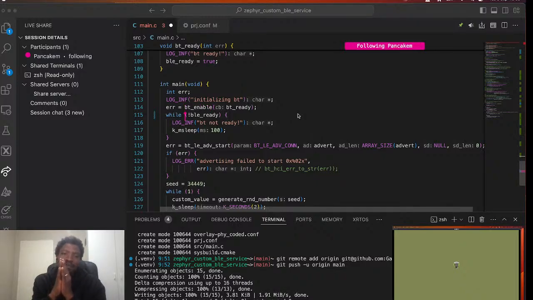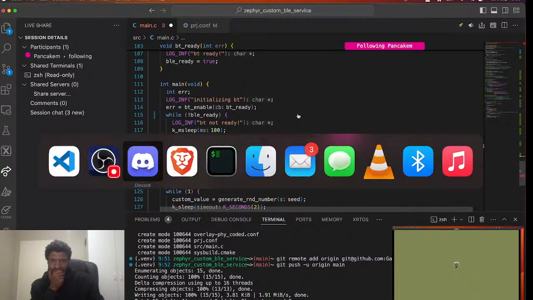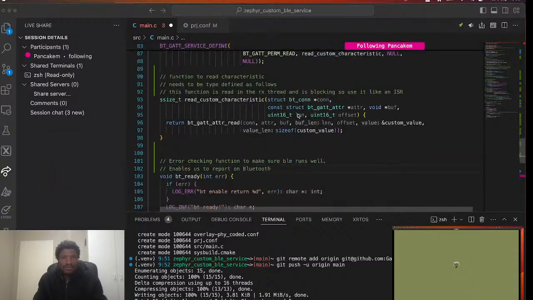That's not a problem. So when Bluetooth is ready, all you can do now is advertise our BLE device. So we give it our array of the advertising packets that we defined earlier on.